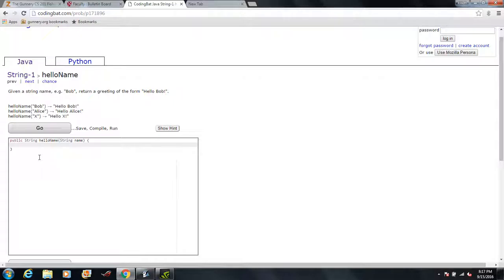All right. So System.out.println. And then in quotes, what do I want it to say, if I give you something to start with, a variable? Now these are coming in here. So this variable right here is called name. But what do I want it to say before I print the name? If I give you a name, what do I want you to return a greeting of? Hello, Bob. Okay.